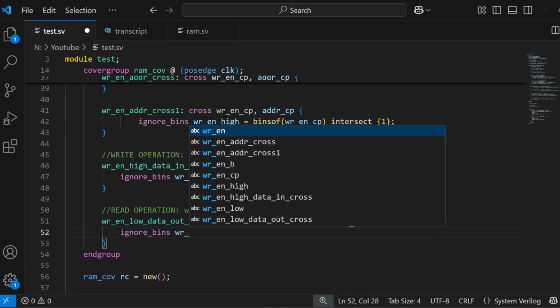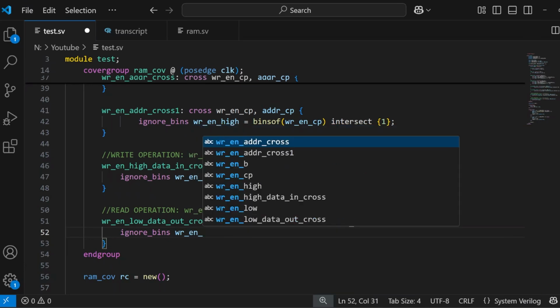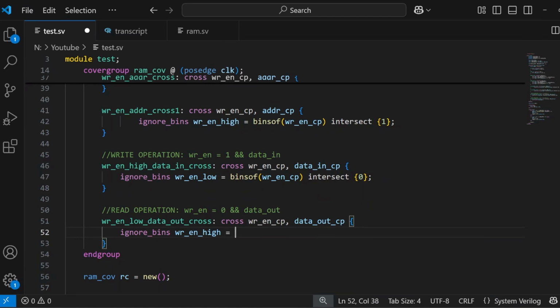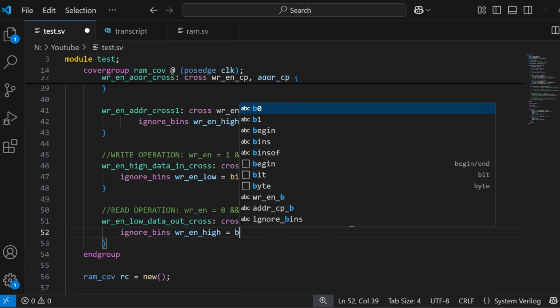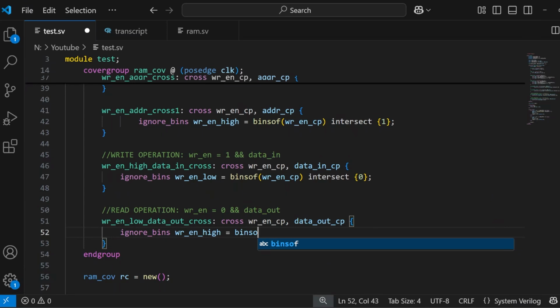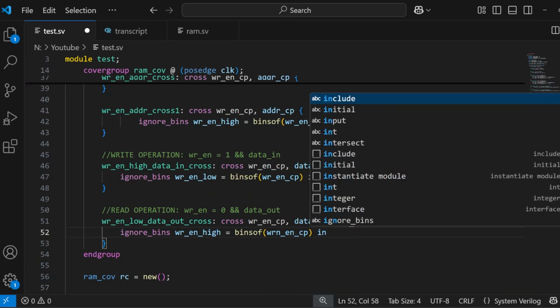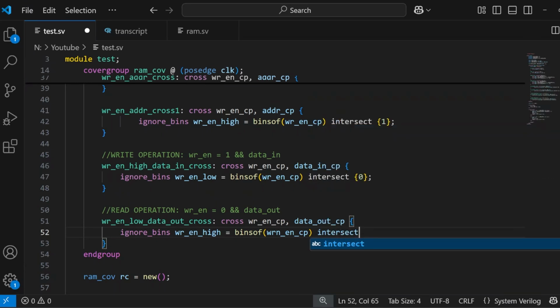I will ignore all the combinations in which the write enable is high. I will mention the cover point for the write enable signal inside this. So all the values in which the write enable is 1 will be ignored.